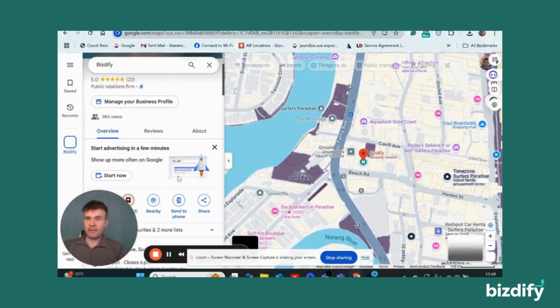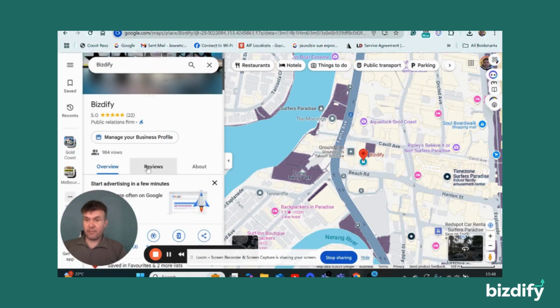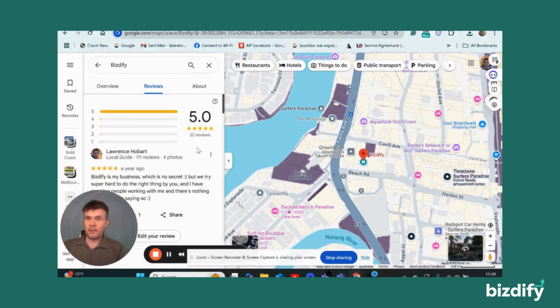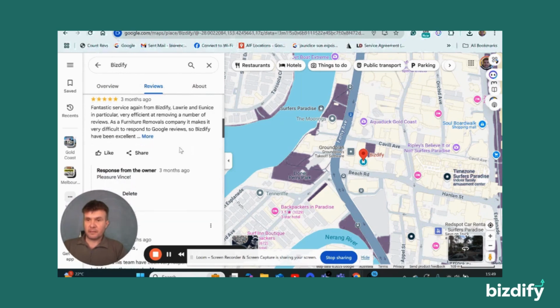Now, we don't have any negative reviews. We've actually had almost 100 positive reviews, and it looks like a competitor has flagged those good reviews as bad because they knew they couldn't put bad reviews on us because we just take them down. Nevertheless, it is what it is. There we go. We have 22 positive reviews and a perfect score.